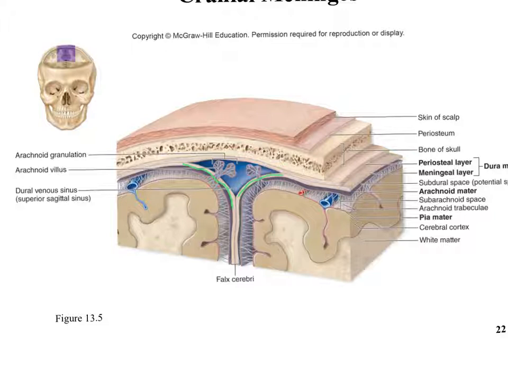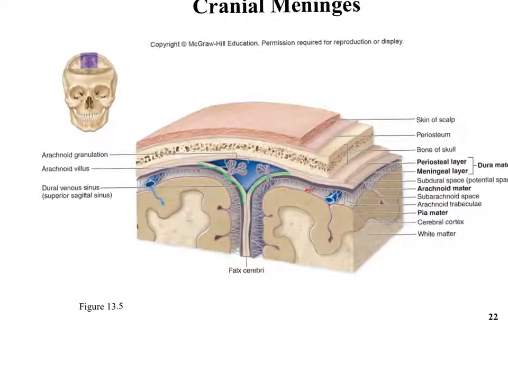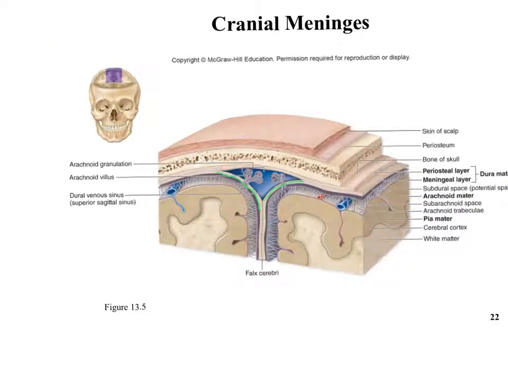Okay? That little opening comes down. This is a dural sinus, a dural venous sinus. This is important because underneath this web-like thing right here, see this web structure? That's the subarachnoid space. And what flows through the subarachnoid space? Cerebral spinal fluid. So cerebral spinal fluid comes up through here and goes through this little thing, this arachnoid villus, and it actually empties into this dural venous sinus. So this is where venous blood is and actually pulls that cerebrospinal fluid back into the circulation. It helps remove some of the waste that's present there. So they get transfer of waste out of that.